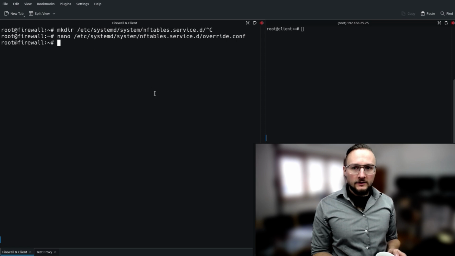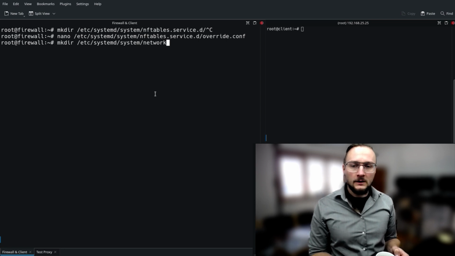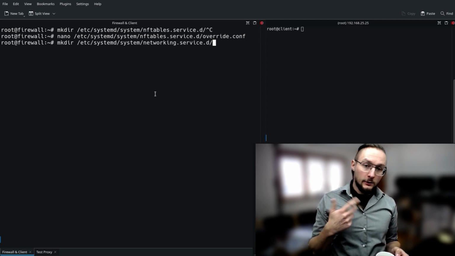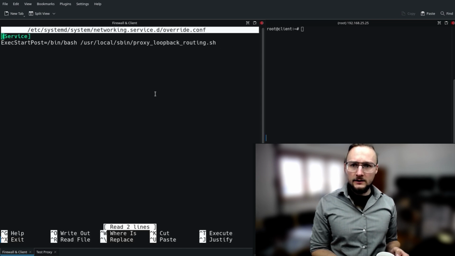I will also create such a directory for the networking service. So the script gets executed at networking restart time. I already have created it and it looks like this.